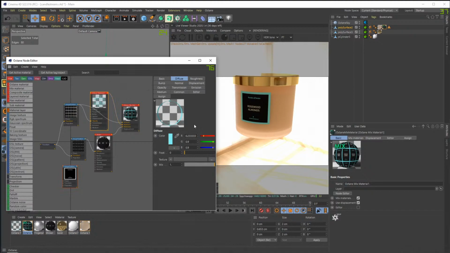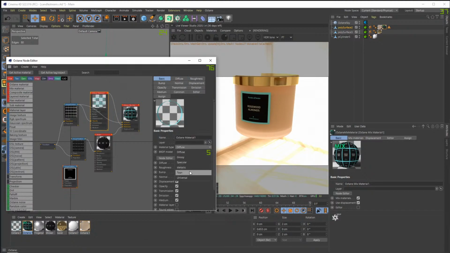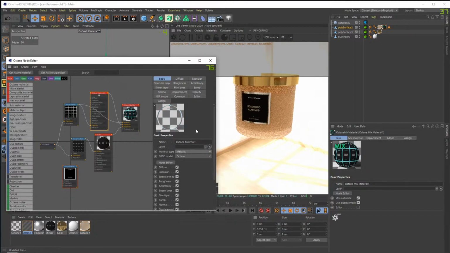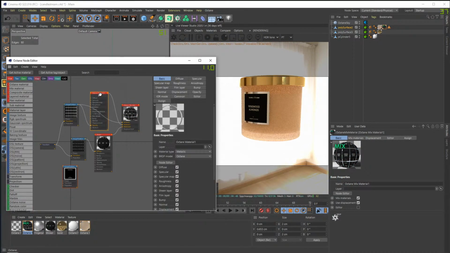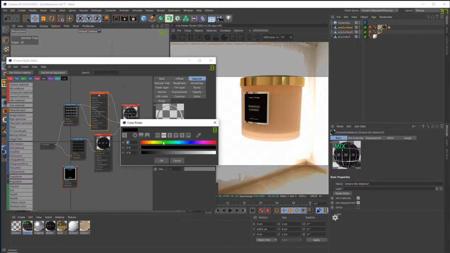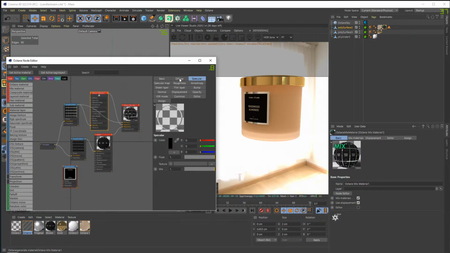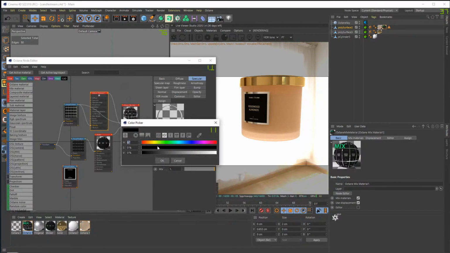And I'm going to make this the material we need right now. So we need it to be metallic. We need it to match the color. So I'm just going to need to find where I can control the color.